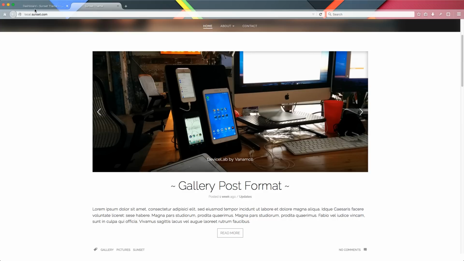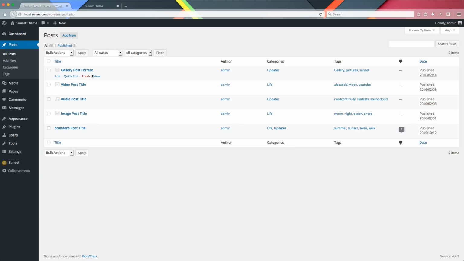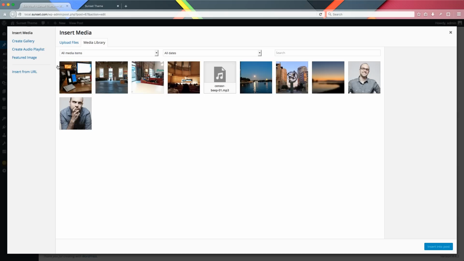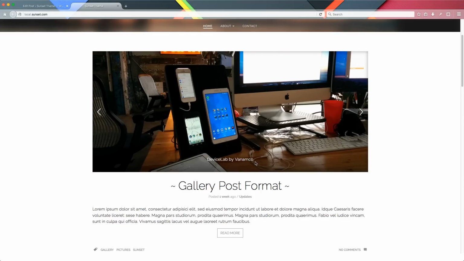One thing though, if we access our backend and we go into the post, the gallery post format is the one we are working on. You see here, we don't have any caption, but if we access the media library and we select the picture, the first one, you see here in the caption area, this is the caption that is showing up in the front end.